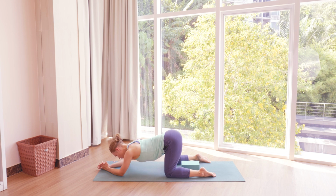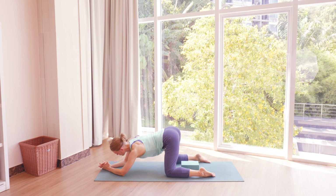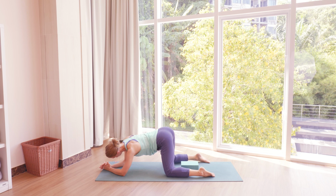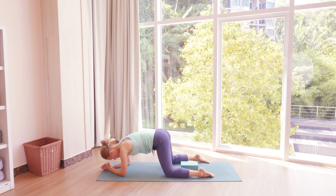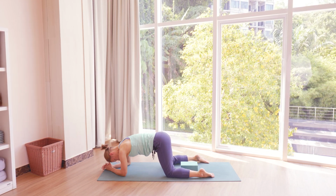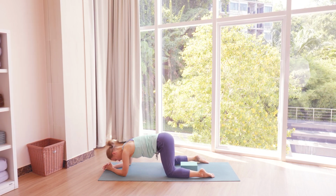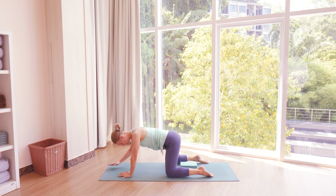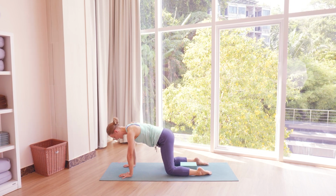After a few circles one way, change the direction. So very free flow movement for your spine, for your shoulders, for your hips. Couple more circles, couple more breaths. And then allow the movement to calm down. If you're down on your elbows, lift onto your hands and knees. And then it's our peak pose. It's time for the full camel.